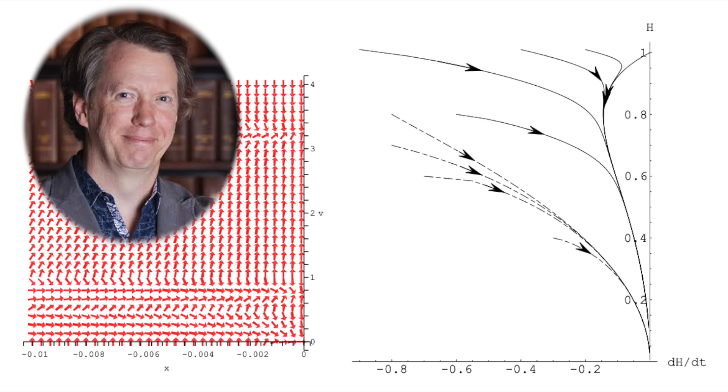So dark energy is like this invisible force fighting against gravity's pull. That's the basic idea. But we still don't really know what dark energy is. Right, it's a big mystery. We don't know what it's made of or where it comes from. So that's where modified gravity theories come in. Instead of adding this new mysterious force, maybe we need to rethink gravity itself. What if instead of dark energy, we just need to tweak our understanding of gravity, especially at these huge cosmic distances?